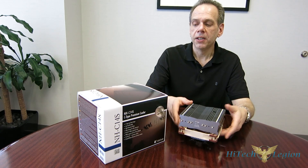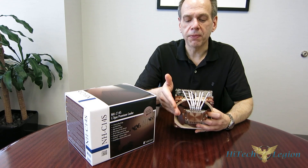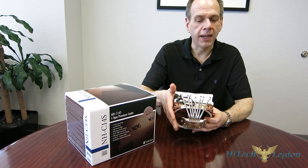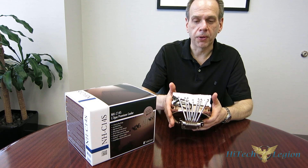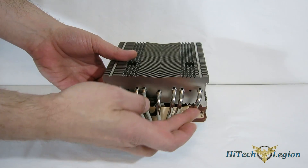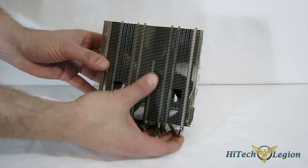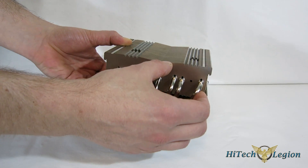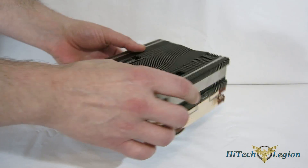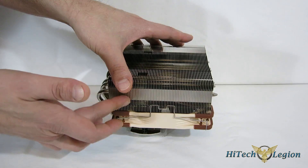Really, what they've done here is taken the NH-C-14 and, if you look at the back, all they've done is kind of shifted it over a little bit. So one side is a lot shorter than the other. That way, when you install it, it's going to sit up higher in the case, away from the first PCI Express slot. Six millimeter heat pipes, copper, nickel plated, coming up through the aluminum fins. The fins are slightly jagged in certain places with a little convex in the center, which actually directs the air and gets more airflow through the fins. The sides are also sealed to do the same.